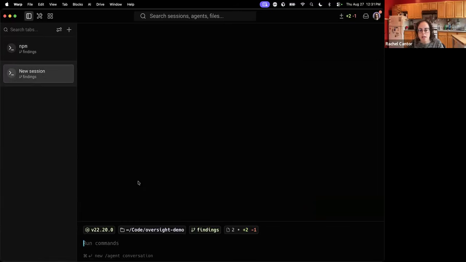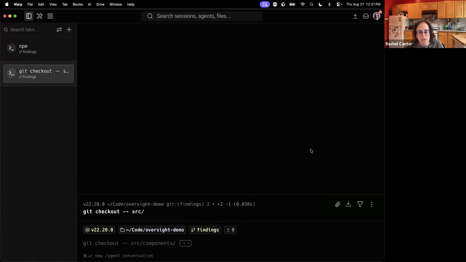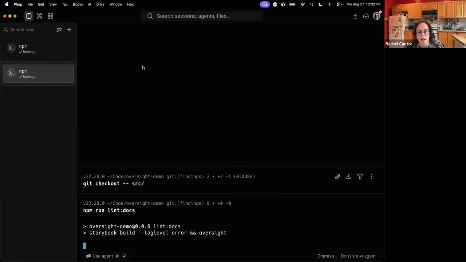I'm just going to clear those changes and now I'm going to run npm run lint docs, which under the hood is just an npx command, which means that it has no dependencies, which is great because if you don't use GitHub, you use something else, GitLab or something, it can still work for you.